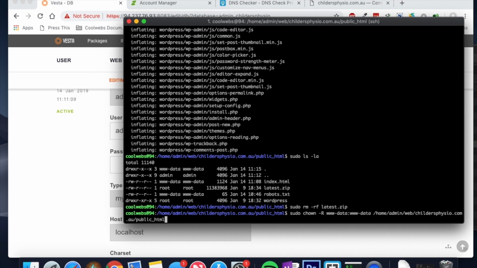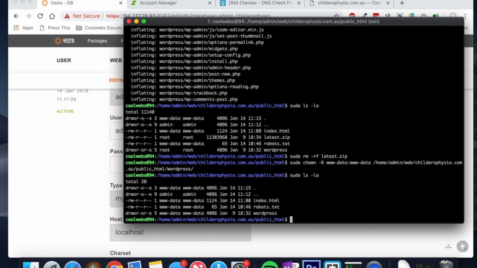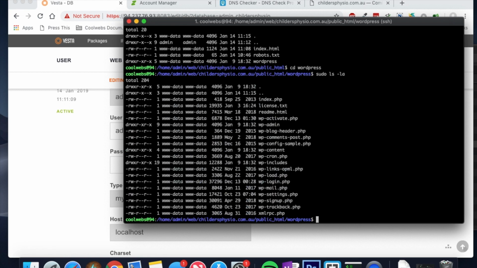And we'll change it to wordpress. Okay, it's now applied correctly. So let's cd into the WordPress folder and see if it did recursively do it to the files inside. Never assume everything's done here. You've always got to check. So you can see now that all the www-data has been applied correctly.